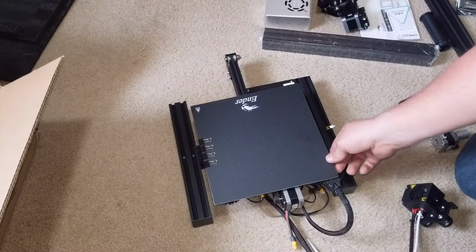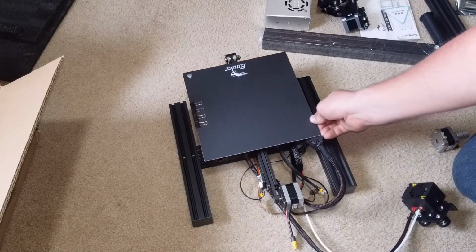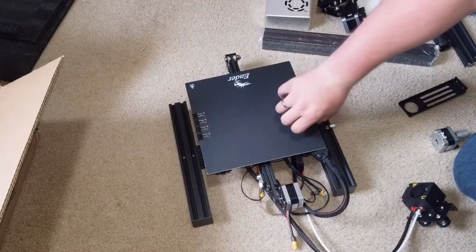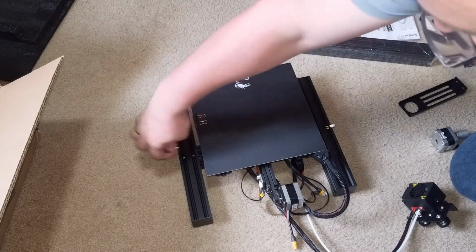So nothing's powered in, so I'm going to just move this nice and slow. Make sure nothing's jammed up. All that's pre-plugged in, that's nice. The mat is not secured down, that's kind of nice. I'm going to pull these off in a violent way.